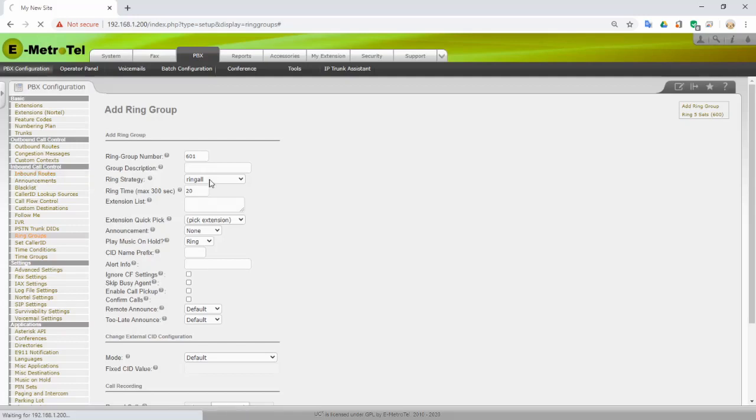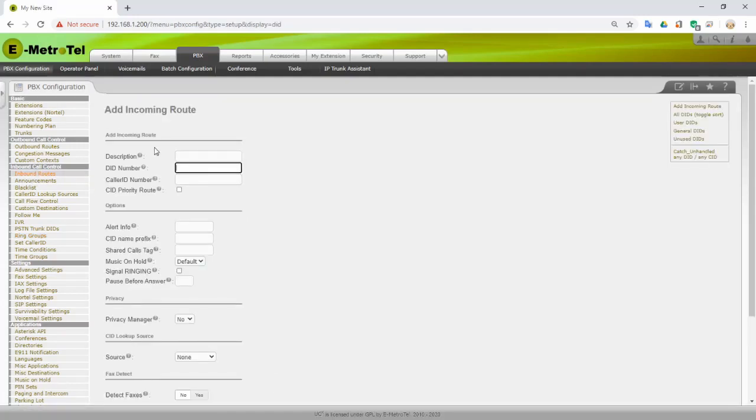So finally now we can go back to inbound routes. We're going to create 3 routes, one for each of those DIDs. And the DID numbers that we chose were 7001. Oh, we need to have a description, so this will be line 1, 7001. I told you we're going to have to fill in the shared calls tag. So here we're going to choose shared call group 1. Again, that was an arbitrary name that we chose, but it has to be common between what's programmed on the extensions and what's programmed in either incoming or outgoing routes.